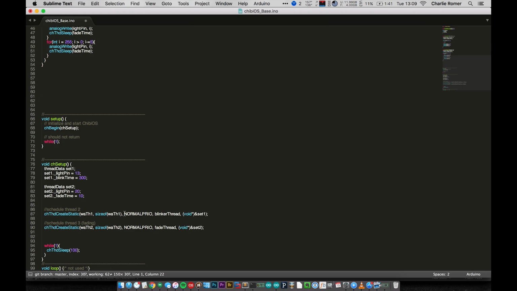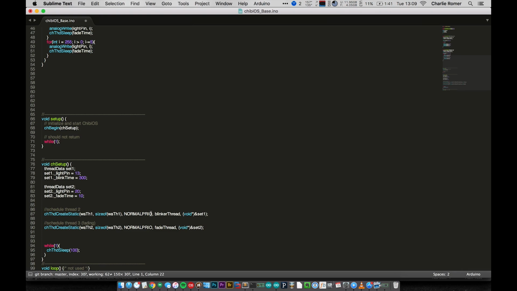And in operating systems, we have priorities. So for example, on your desktop computer, the kernel has a priority of 1 or maybe 0. It's the highest priority. It will always preempt anything else. And so there's this whole concept of preemption, where if one thread needs to run and it's more important than another thread, it will actually jump in and take over even in the middle of another thread running. So that's where priorities come in. Higher priority threads can jump in and cut off lower priority threads. So we're giving both of these normal priority.